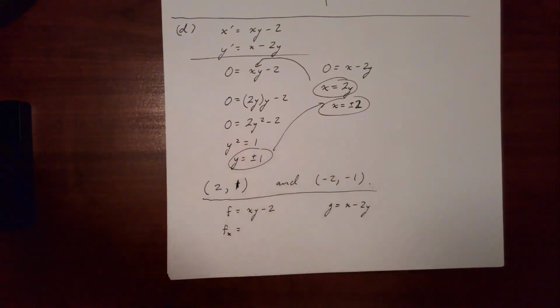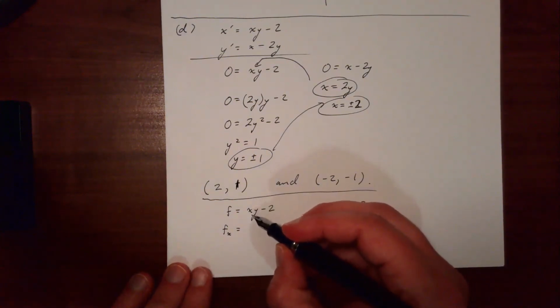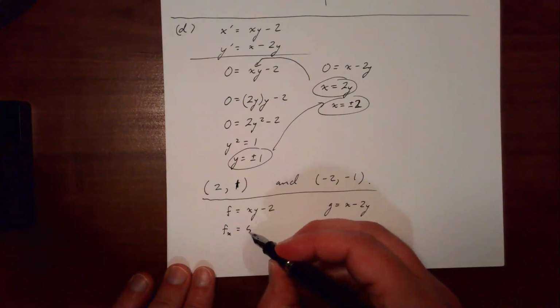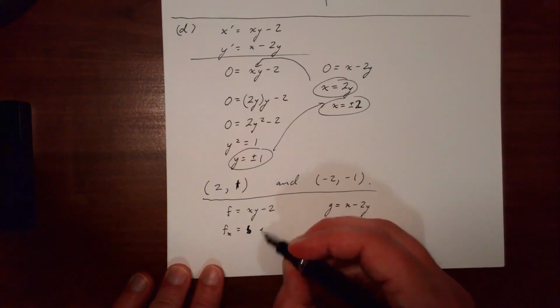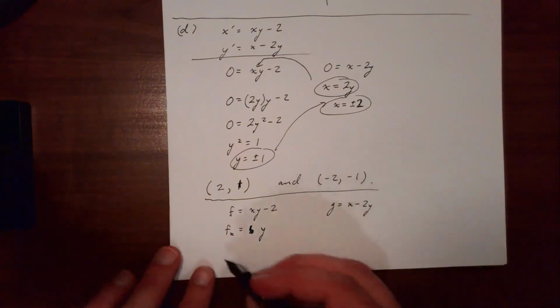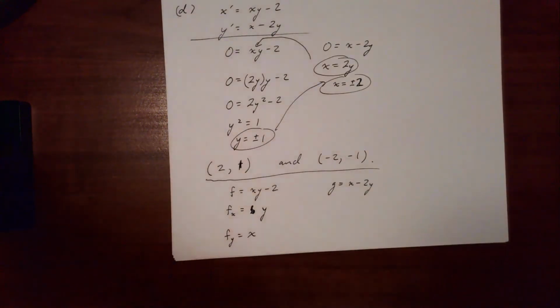Now here's where people sometimes get a little confused when it comes to taking partial derivatives when you have these types of terms. Remember that when we're taking the partial derivative with respect to x, we are treating y the same way we would treat a constant like for example pi or 5. If this had said 5x, then the derivative of it would be just 5. If it had said pi x, the derivative of it would just be pi. So in other words, the derivative here is y.